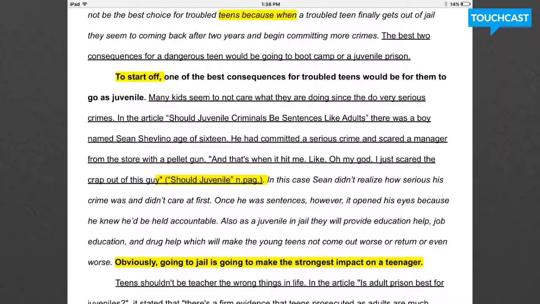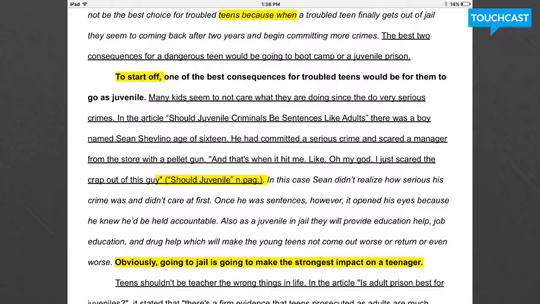Now I move to a second snapshot of the rest of my essay, or at least the second chunk that I'm going to show you guys. The next correction that you can see in yellow is I had a citation from should juveniles go to jail, but it didn't have quotation marks around it and it wasn't capitalized, and I didn't put any page number or anything. So I had to capitalize the S in should and the J in juvenile because it's the title. I had to put quotes around it because it's the title of an article, and I had to add N period PAG period because there wasn't a page number associated with it.